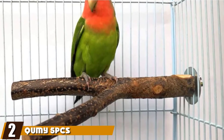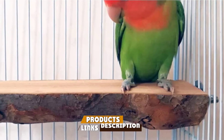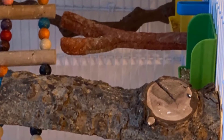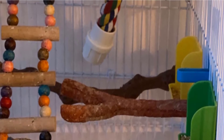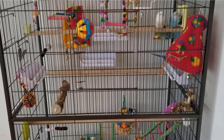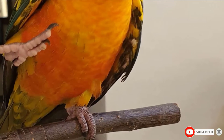Moving on to number two with Kwamai 5X Bird Parrot Toys. Add a little variety to your bird's cage life. These toy accessories are not only colorful, they are fun and practical. Your bird can swing, play the bells, and have a good old time inside their cage. Sturdy hooks and chains make sure your bird is safe all the time they are using their new toys. Then the wood hammock lets them have a nice place to perch and get some rest. The only issue is that you may get annoyed when your pet plays the bells all day and all night long. These accessories help your bird get the exercise they need and stay healthy.